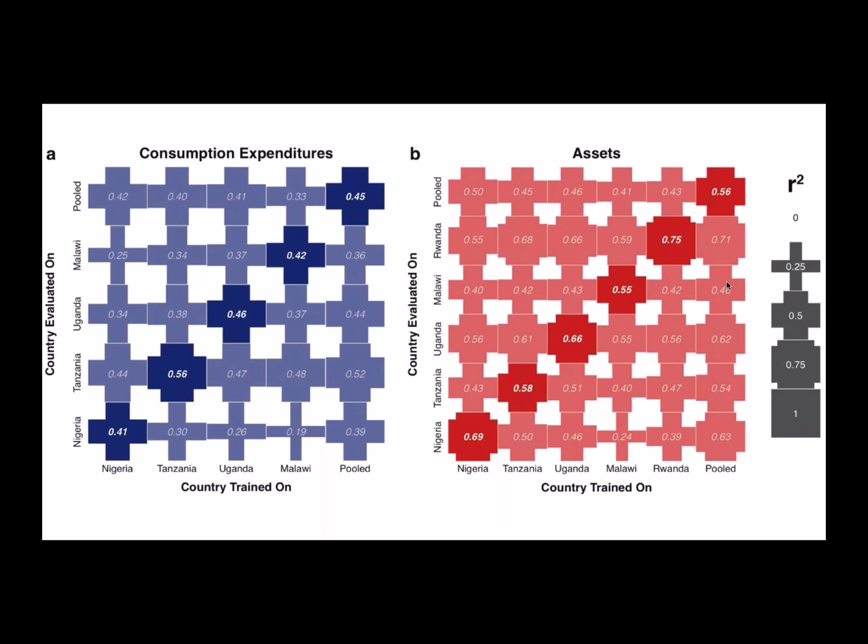Right, so for the nighttime lights images, each pixel there represents 1 square kilometer. The nighttime lights data set that we use is the DMSP. And for the daytime satellite images that we used, the pixel resolution is 1 pixel corresponds to 2.4 meters on the ground. Each image that we used was 400 pixels by 400 pixels, so it also covered approximately 1 square kilometer.